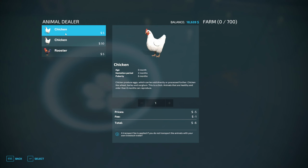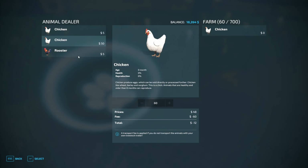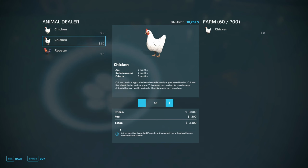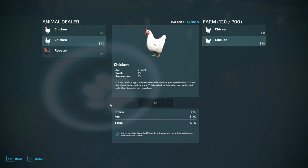Now we need some chickens. We'll get some of the younger ones. 60 sounds good. Buy those. And for immediate production, we'll get some of those. 60 again. Okay, so we've got 120 chickens.